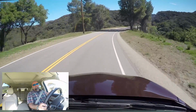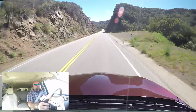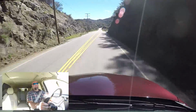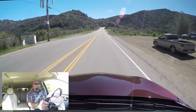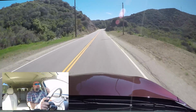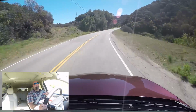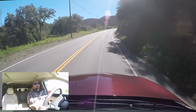Like, for instance, the Jeep Grand Cherokee diesel is the same price as this. The BMW X5 is around the same price as this. You can get into a Q7 for about the same price as this. And even though you might miss out on a couple of those features, the materials and the feel, and those cars feel a little more special, built to a little bit higher standard.